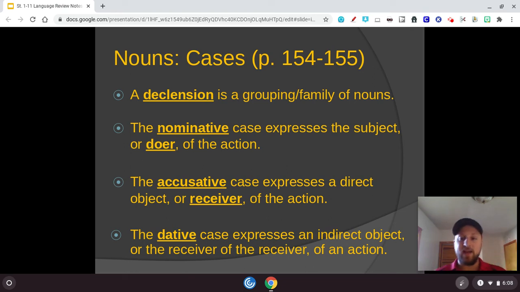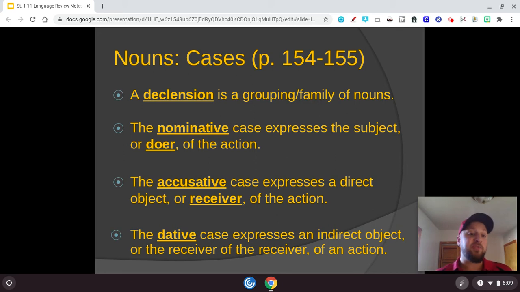The sentence that I'm going to use is: Quintus shows the discus to his friends. In this sentence, Quintus is doing the showing, so he's the nominative subject. It's the discus that's being shown, so the discus would be the receiver of the action, and so it's accusative. Now, the dative case noun would be the friends, because he's not showing his friends to anyone, he's showing the discus to his friends. So indirectly, the showing affects the friends.